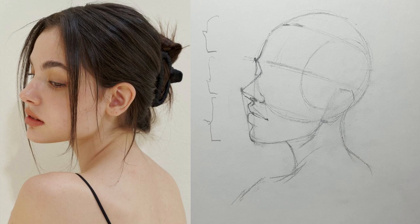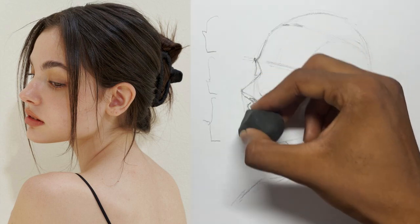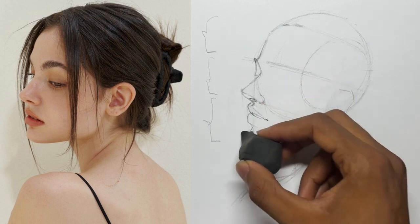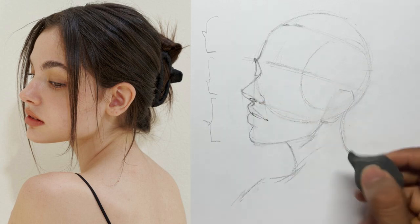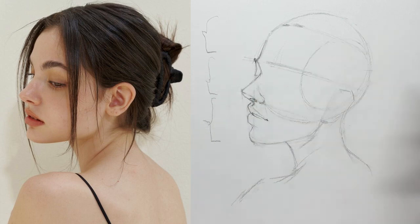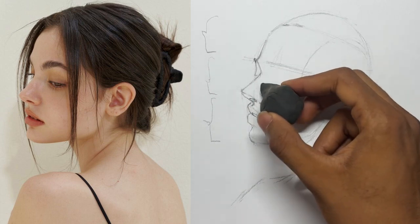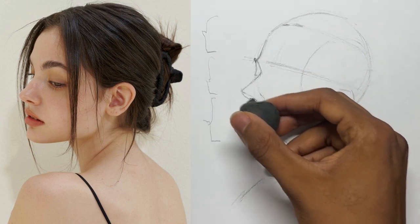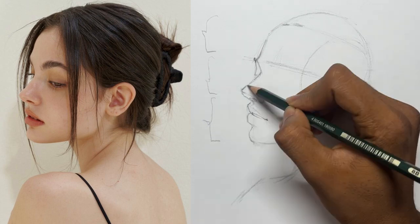But when you draw from your laptop or in real life or maybe in your phone, it's going to be different and it's going to be much harder to get the proportions because it's not the same size. And that's why the Loomis method is very useful, because it helps you translate the reference photo into your paper. And the Loomis method is also very useful when it comes to character design. If you observe most character designers, they tend to use the Loomis method a lot, or part of the Loomis method, because it's easier to create fictional characters using this type of method, because it doesn't rely on any grid.